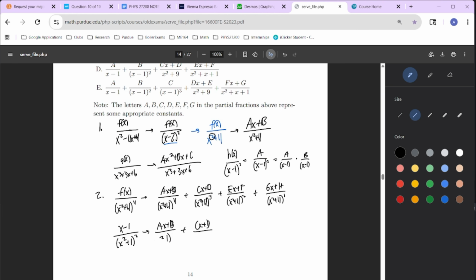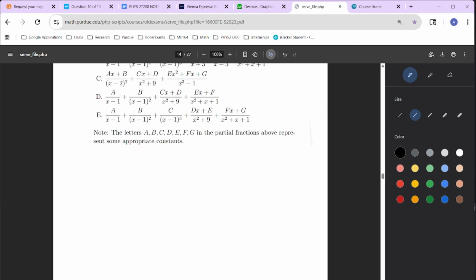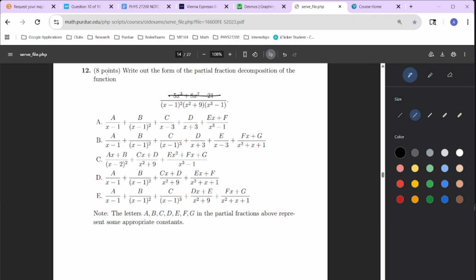So I'm going to take a second to erase all the work that I have here, and we can begin solving the problem. So right off the bat, we can disregard the numerator. We don't care about the numerator, okay? We only care about the denominator. We have the product of 3 different terms here.